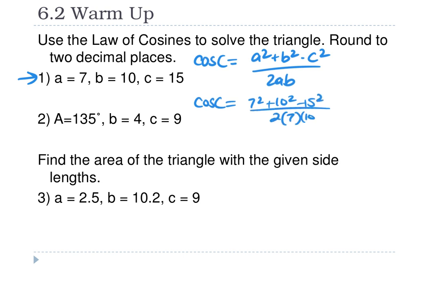7 and 10. If you didn't have your calculator with you yesterday, you better have gone home and practiced the fraction part of this, because if you group them wrong, you're going to get an error, and I will not help you with it tomorrow. So you need to make sure that you've practiced these. This gives me angle C is 122.88.